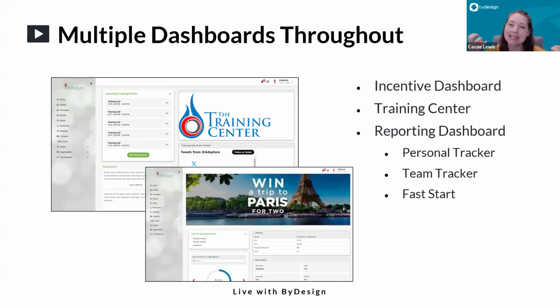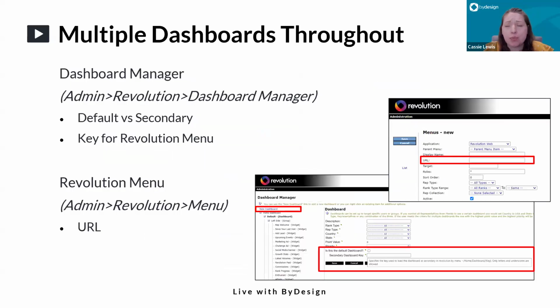So you can create a second dashboard in the menu navigation called New Rep Dashboard, so that your leaders always know what those new reps are seeing when they come in. Okay. The multiple dashboards is something you can configure yourself. It's done through the menu and dashboard managers. So in your Freedom back office, you can both create and manage these, as far as which widgets you want to add, where you want them housed within the navigation, and so on.